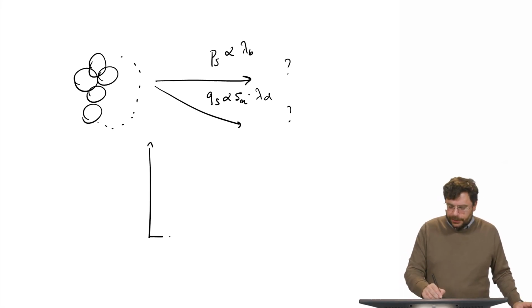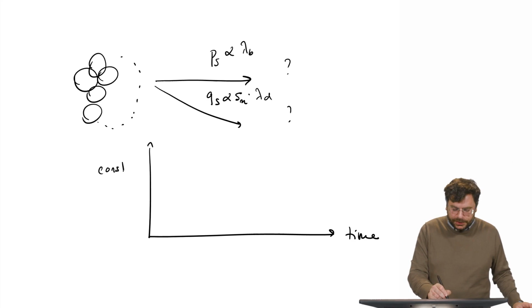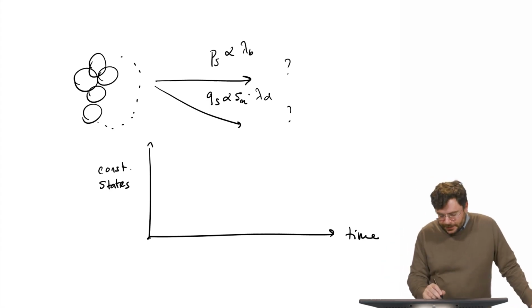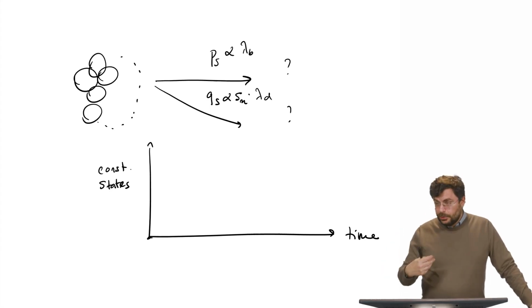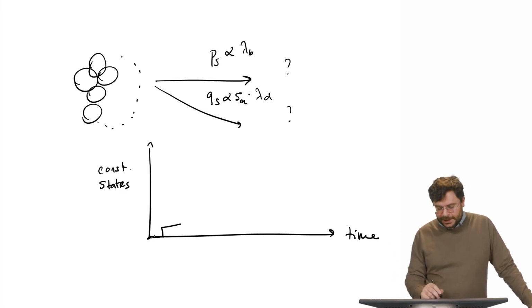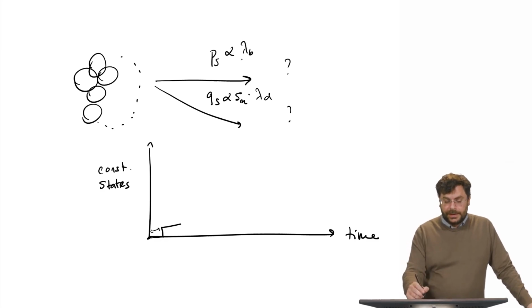So let's look at what a typical time series for a birth-death process may look like. These would be my constitutive states. If I start off with 0 members, then I cannot remove from 0, so only birth can happen. So I'm going to add, at least for my first state, some member, and the waiting time, or this holding time, is going to be drawn from the exponential distribution with some rate lambda b.